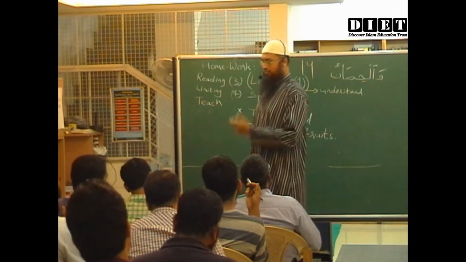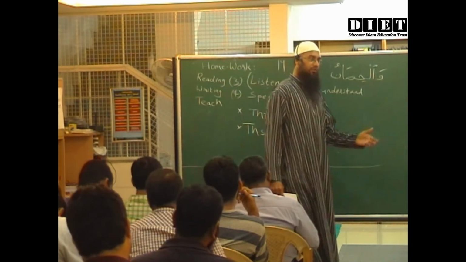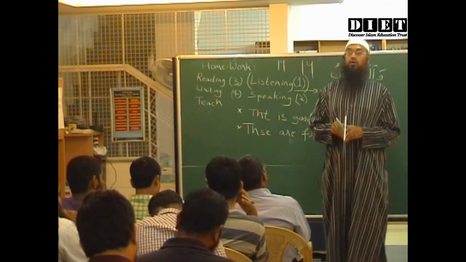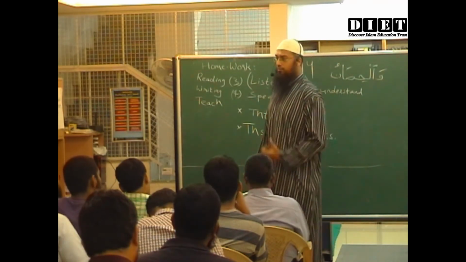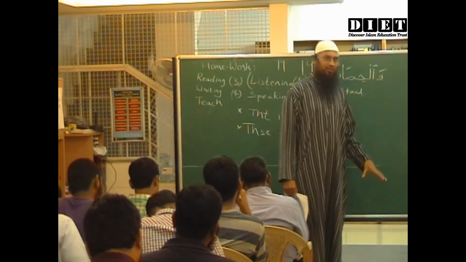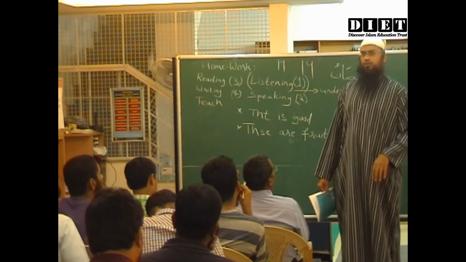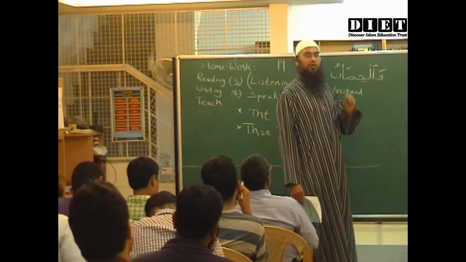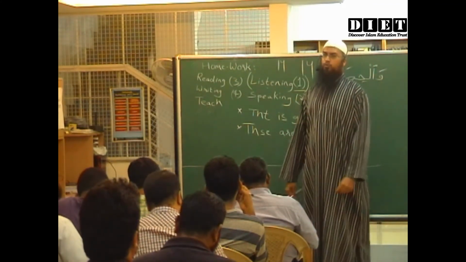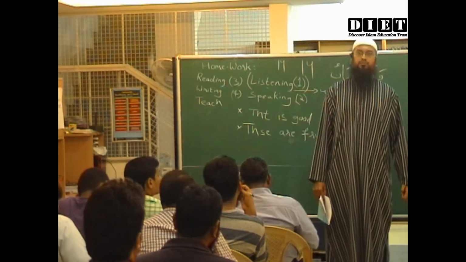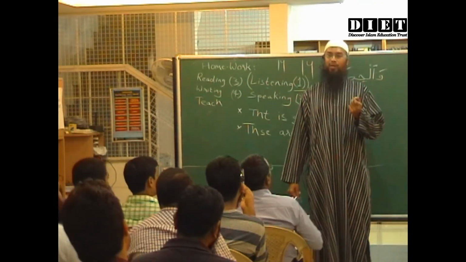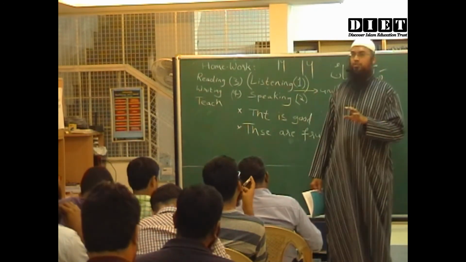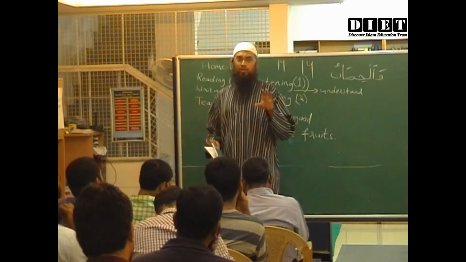Ash-shayu barid. So baridun is the actual word. Okay. Then we come to saghirun. Saghirun. Short. Yeah, it's small, sorry. Qasirun is short. Saghirun is small. Al-qalamu saghirun. Al-qalamu. Pen is small. Al-kalbu saghirun. Small, not short. It is small.